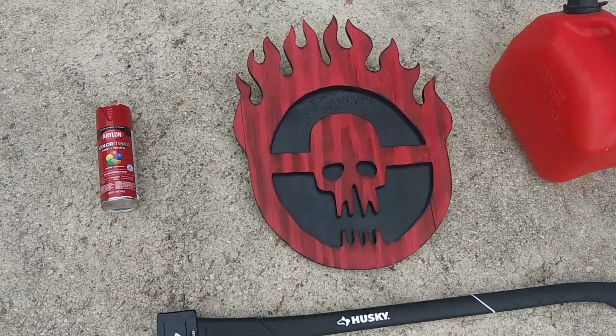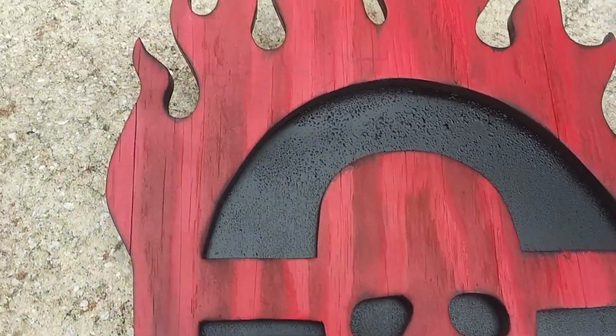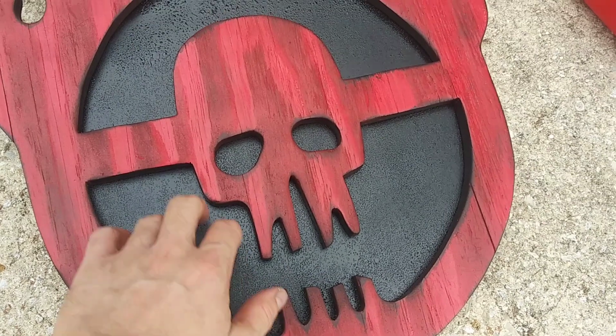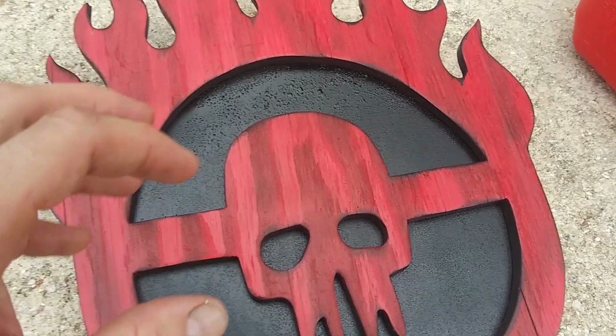Alright, and there it is. Out of some scrap, random plywood, we got this pretty cool sign made. I wasn't sure about the background, but it came out really cool. I actually really like where this was the mess up, that the paint, I didn't shake it enough and so it came out all clumpy.